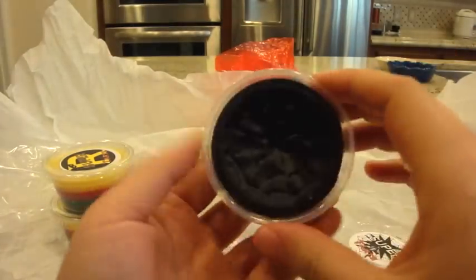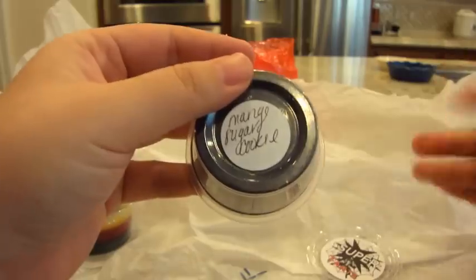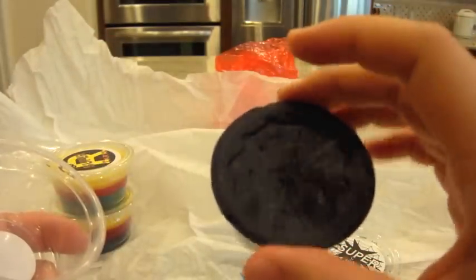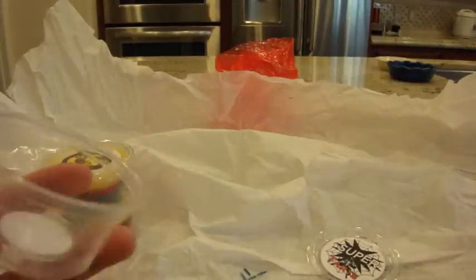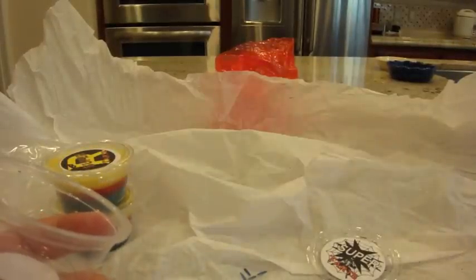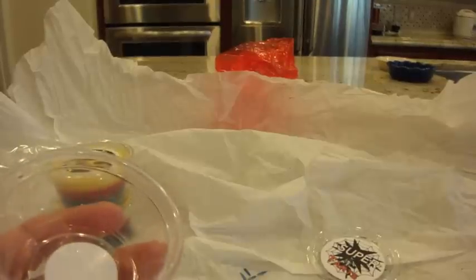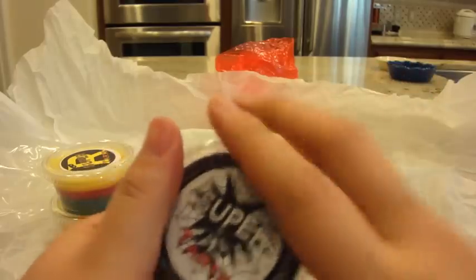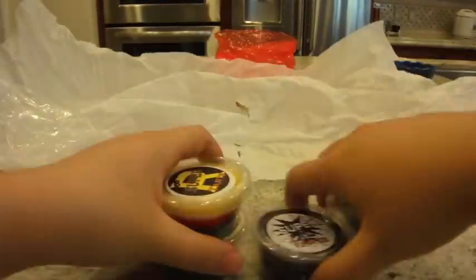This is the last one - I like the spider web design in there. This one is orange mango sugar cookie. I wanted to get two of these but there was only one left. Oh wow, this is a winner! It's really nice mango with a perfect blend between the mango and the sugar cookie - you can get both. That is beautiful, really really beautiful. I hope she puts that one up again.